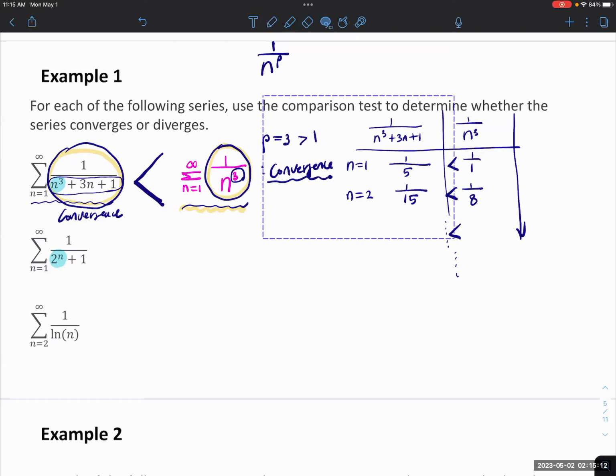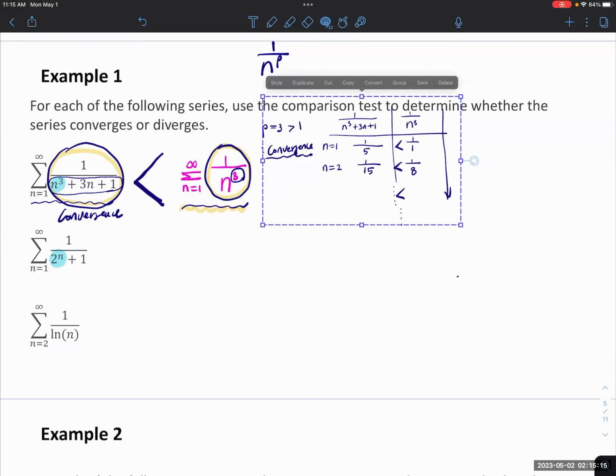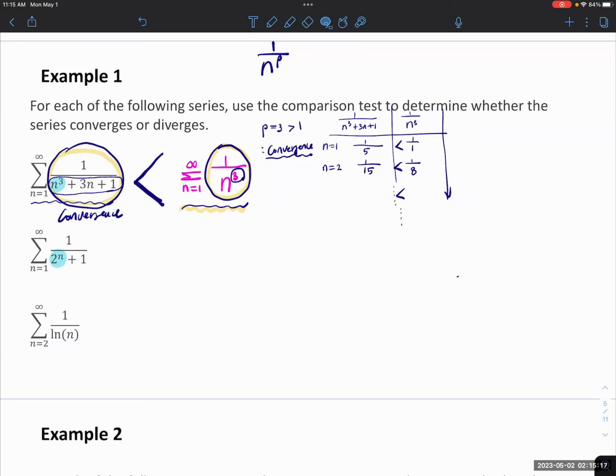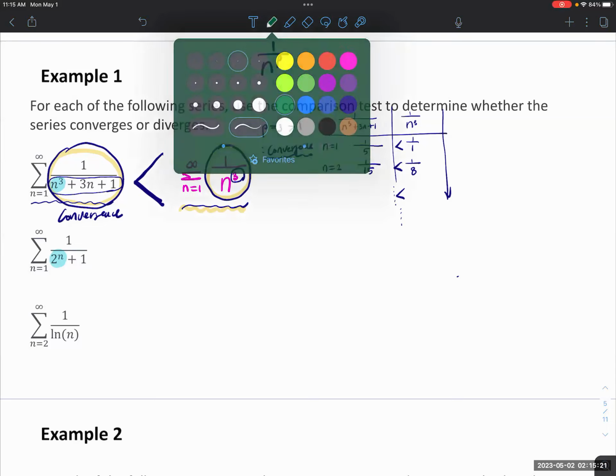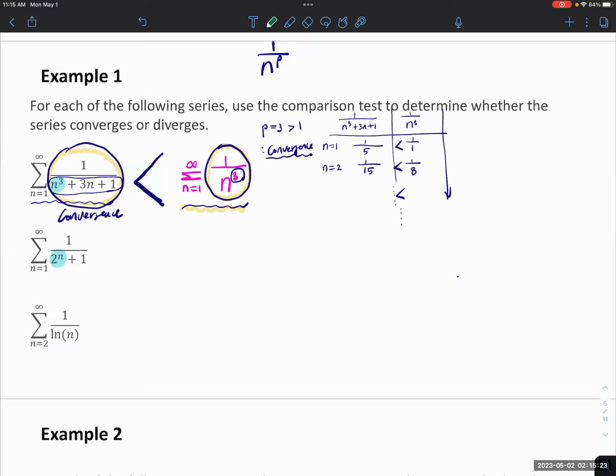So let me minimize a little bit, okay? Likewise, we're going to keep practicing a second example. I'm going to change the color to green. All right, so 1/2 to the n plus 1. Again, this denominator looks complicated, and adding is a little bit difficult. So I'm going to find a similar one to 1/2 to the n plus 1. The key point, you can compare. What do you think? 1/2 to the n only.